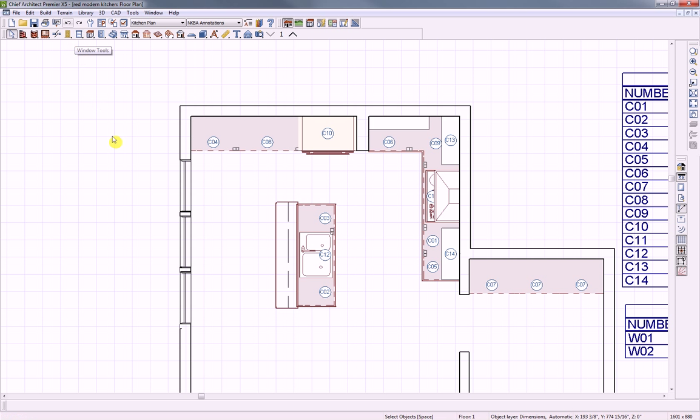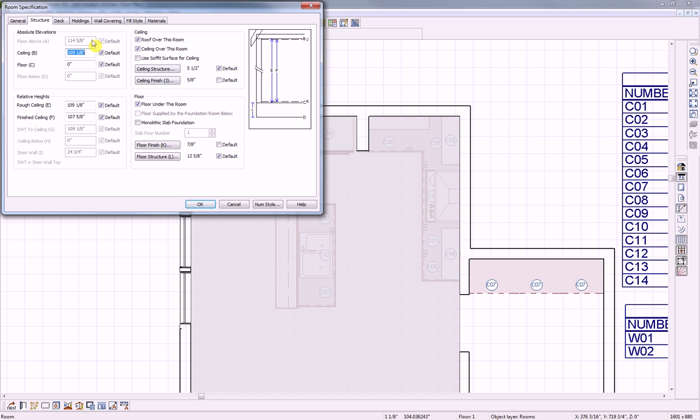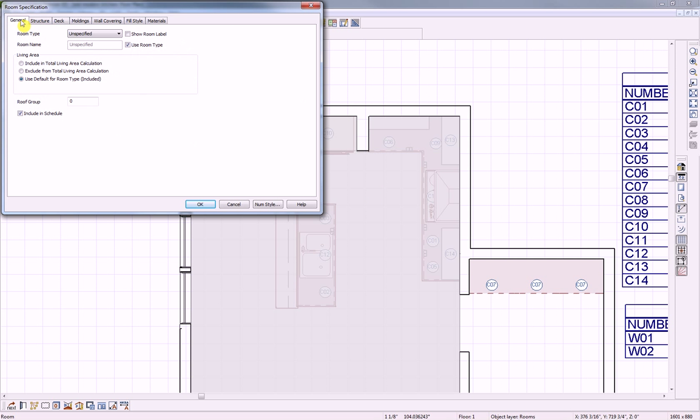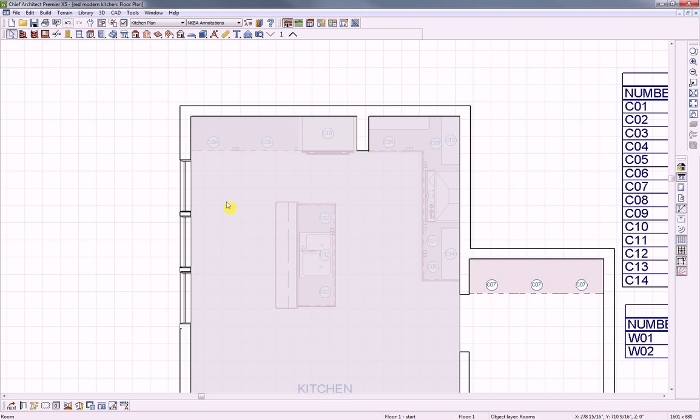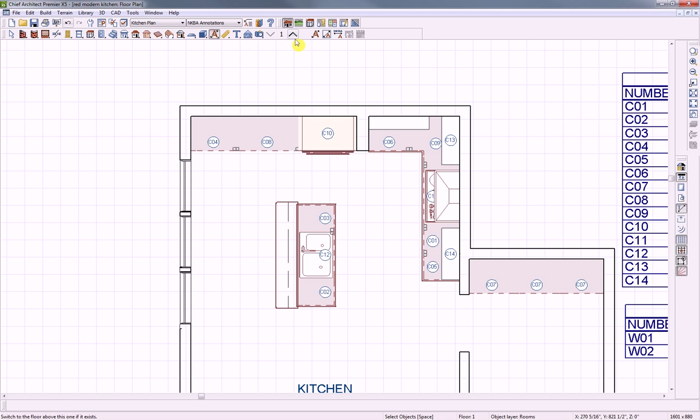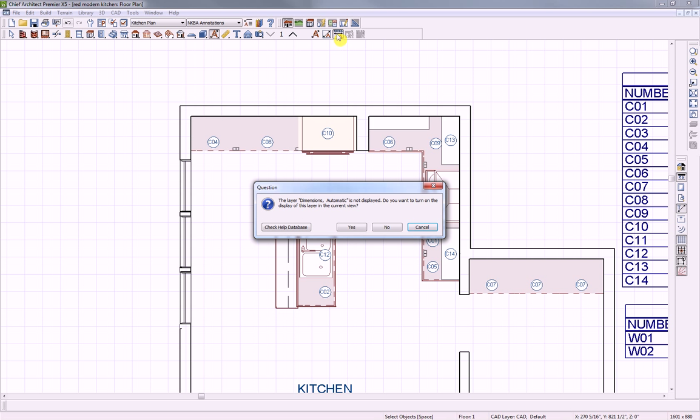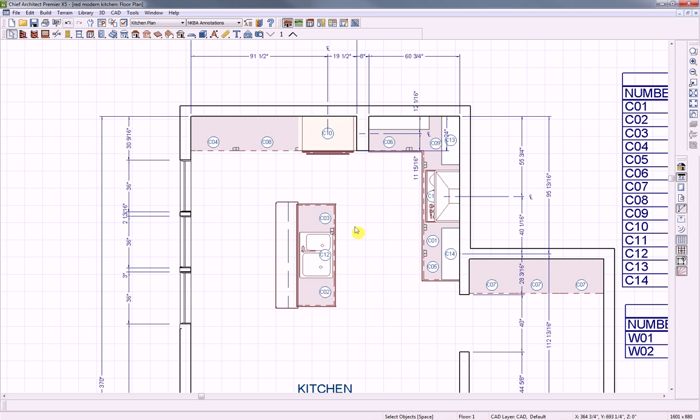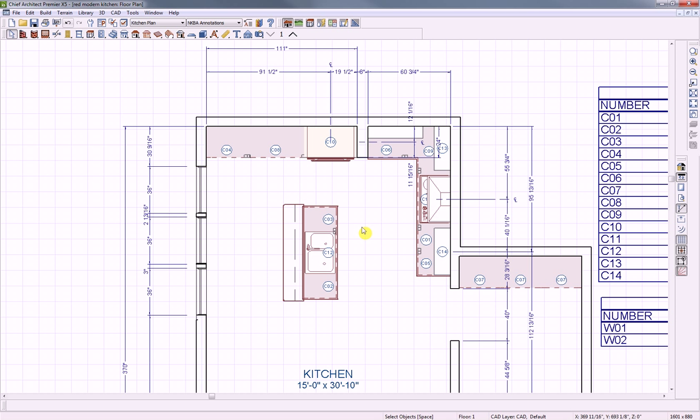And for NKBA dimensions to work, we need to have a room set up because it's going to look for rooms labeled as either kitchens or bathrooms for it to dimension those. So if we click on this area and say that this is in fact under the General tab, a kitchen, the NKBA dimension is going to look at that and it's going to dimension based on that. So let's get to our automatic dimensions and click NKBA, and we'll turn on that layer. So now we get those automatic NKBA dimensions.